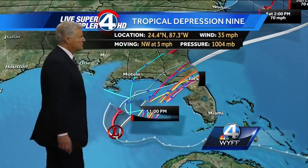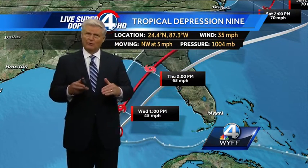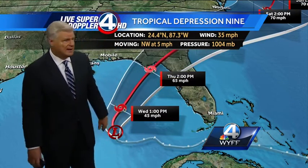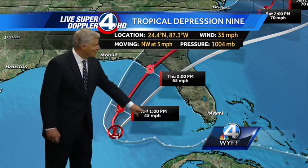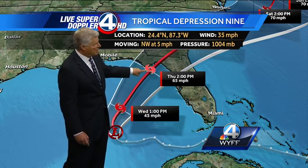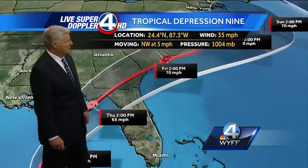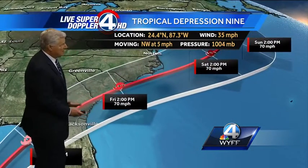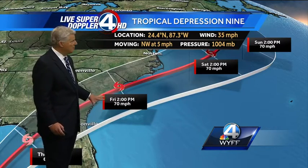Either way, if you've got plans this weekend along the Carolina and Georgia coast, don't cancel them — at least for Saturday, Sunday, and Monday. Different story for Wednesday, Thursday, and Friday, because you'll probably have on and off showers and possibly heavy thunderstorms. By 1 o'clock tomorrow afternoon, 45-mile-per-hour winds, increasing to 65-mile-per-hour winds right along the Great Bend area. Landfall sometime late Thursday afternoon, and then maybe right along the South Carolina beach as we go through Friday, so we could see very heavy showers and thunderstorms there.